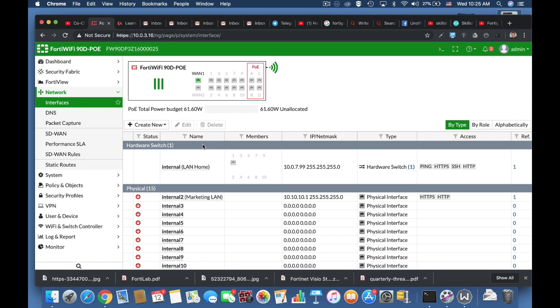It also matches the source of the traffic, its IP address, if it belongs to a user or a user group. If it belongs to a specific device, it can be a PC, it can be a smartphone.